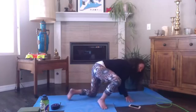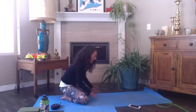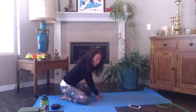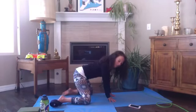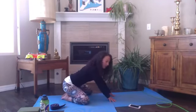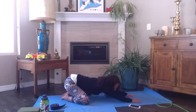And now begin to move from restorative child's pose into extended child's pose. So take your knees and widen them. Keep your feet touching, or if your feet are apart, you're actually moving a little bit more into something called frog pose, which maybe we'll do later. But extend your hands out in front of you. And again, 2 minutes here. Let your head rest.